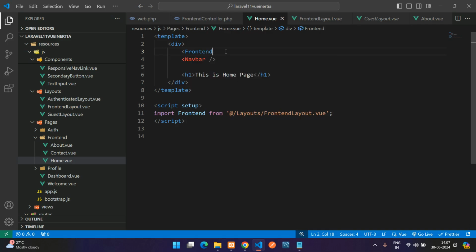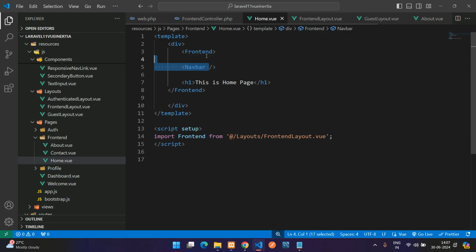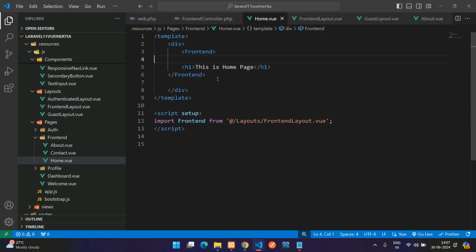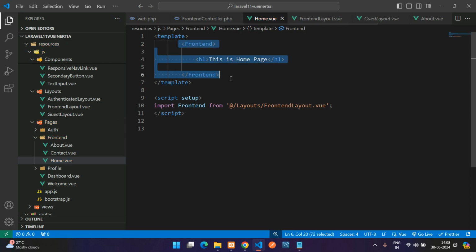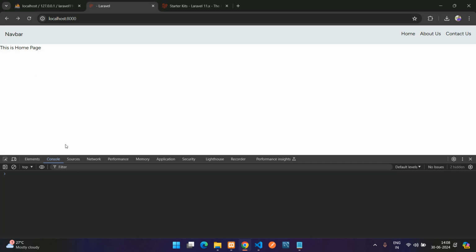Open and close the front end layout, and in between you have to pass this. Now let's remove this Navbar component. And if you want, you can remove this div, it's not required, and use the front end layout directly. Get back and see, guys. Perfect. It doesn't affect anything here.